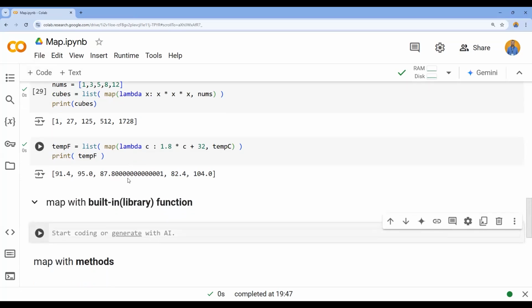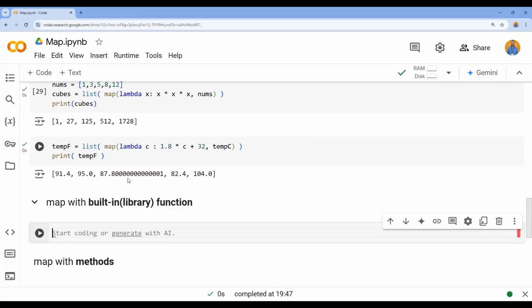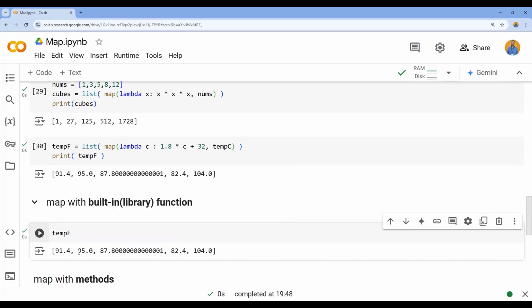Assume that we already have this temp F, the temperature in Fahrenheit. But what I could observe here is that in temp F they are fractional values. I would like to round off to the nearest integer.